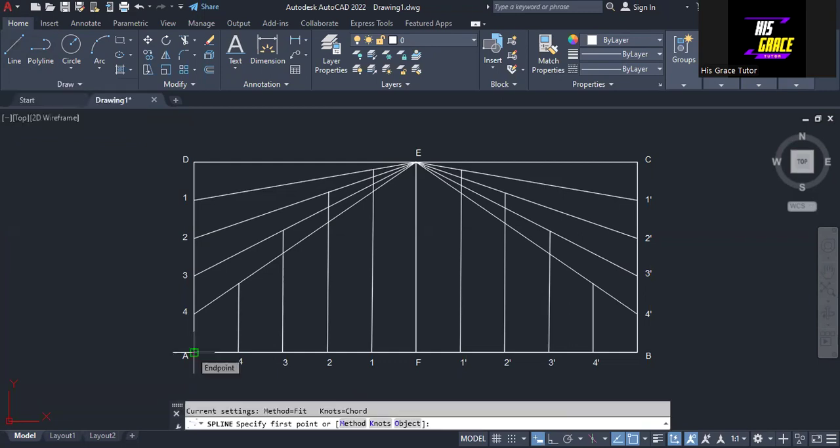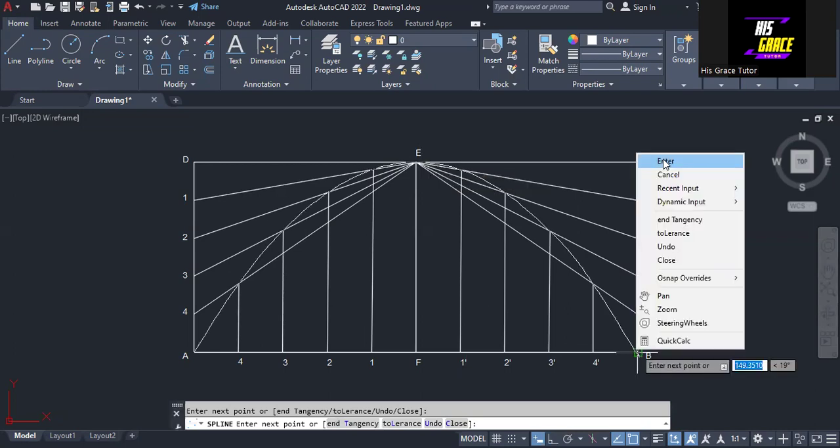From this point, select point A, because that's the fifth point. Then this point, this point, this point, then point E, then the next point here, another point here, and then this point B.